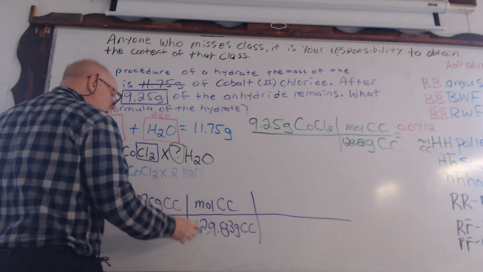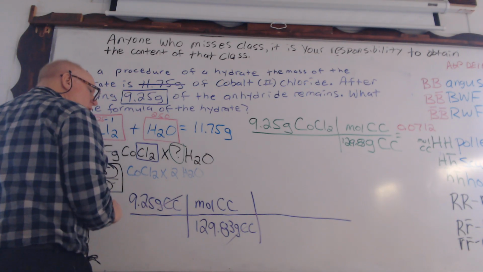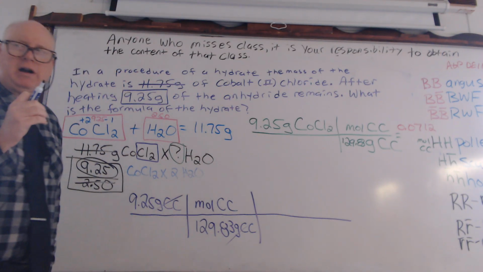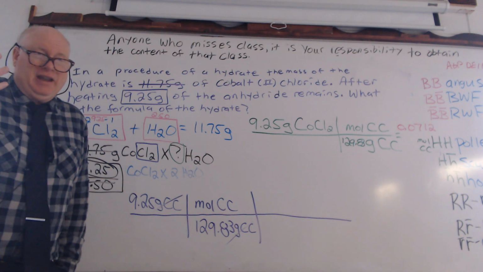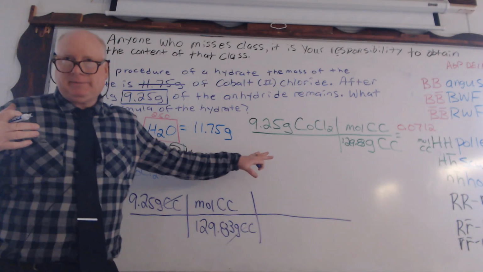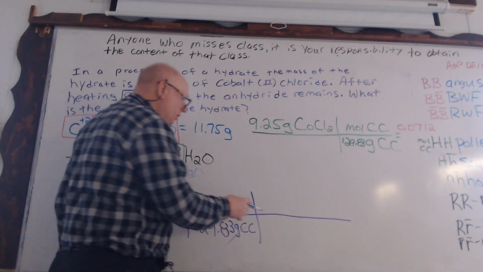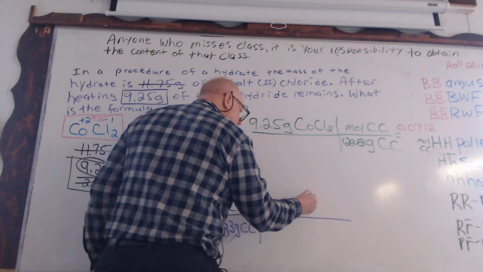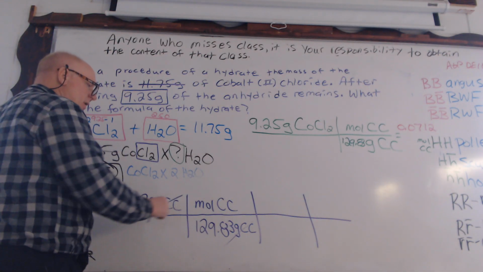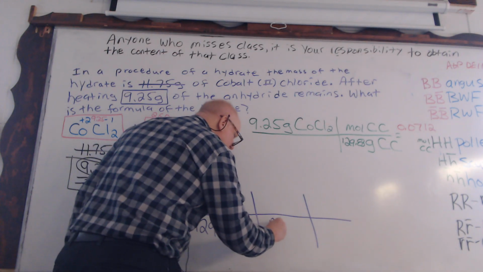Okay. And of course these factors have canceled. Now we're in moles of cobalt chloride. Now we're moving on to step 3, which is so important. Why? Probably for maybe the 8th, 9th, 10th time we've said this. In step 3, it allows you to change what? Yeah, the amount of what we have, which is cobalt chloride, into the amount of what it is we're looking for, which is just chlorine. So in this step, we want to get rid of moles of cobalt chloride. So that means we put that on the bottom.